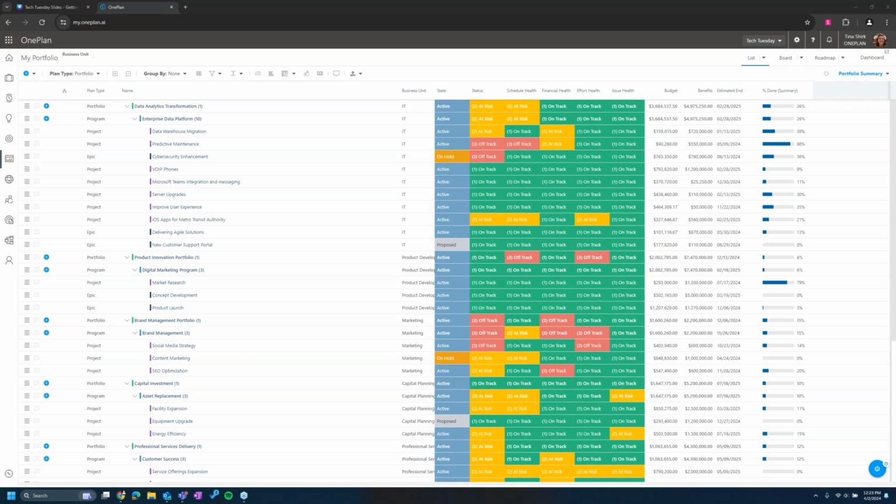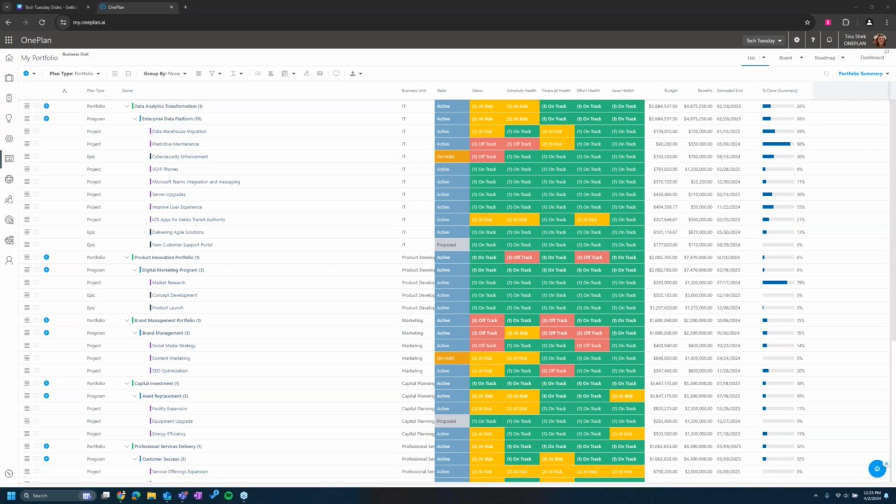And as each of these plans are updated and managed by the individual PMs that are leading these initiatives in the projects and the epics, then these changes will be dynamically changed inside of these projects. You can also see how these can get dynamically updated in the portfolio as well.